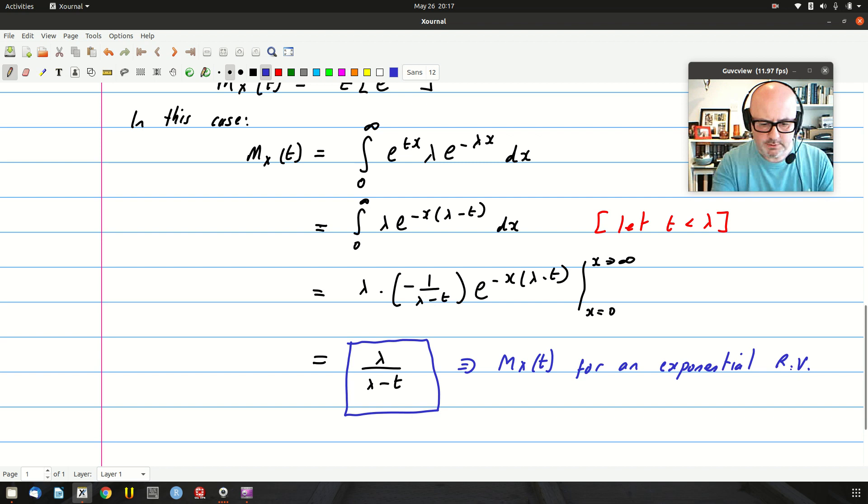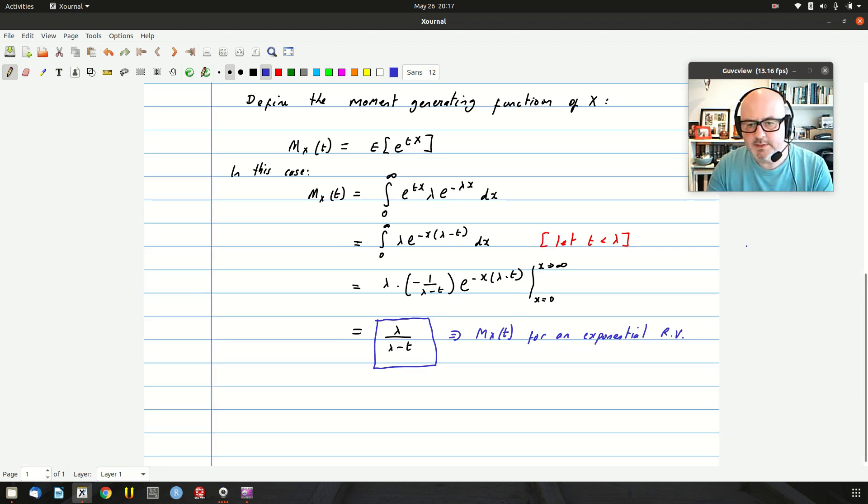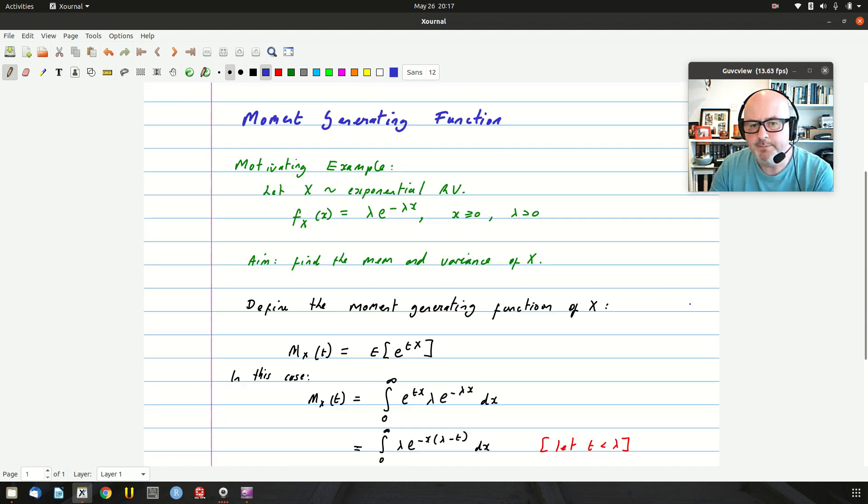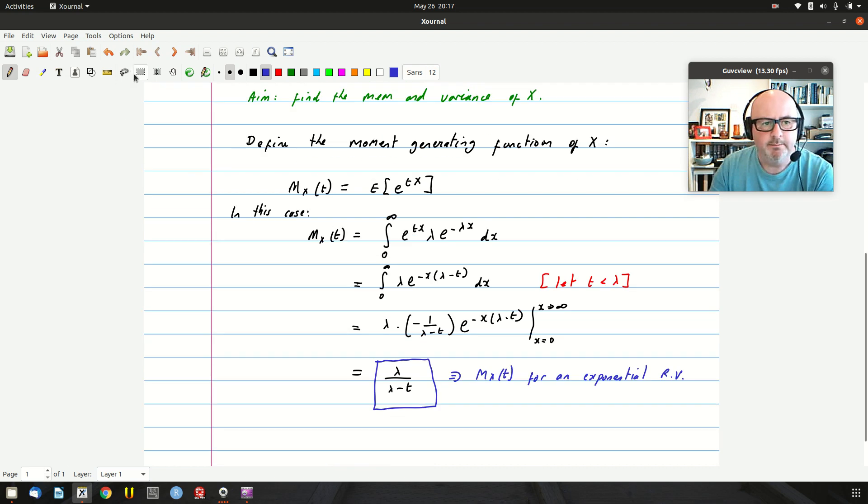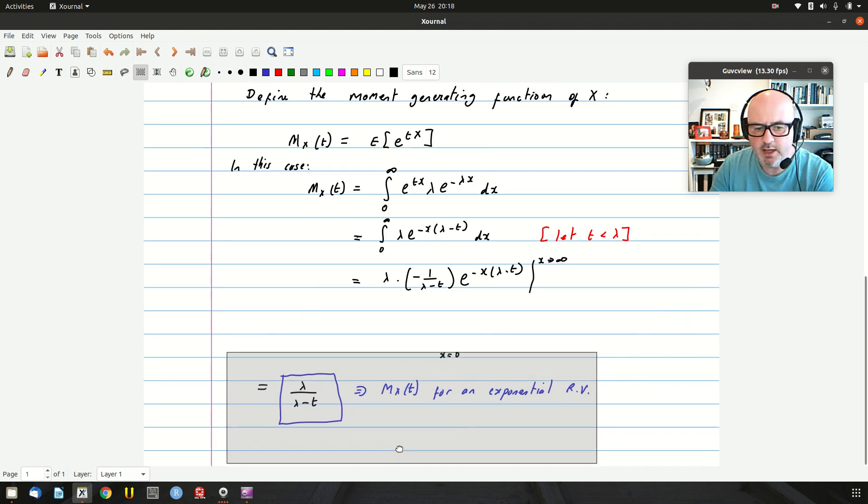So that's my demo. Just to zoom out again. So this basically is how it works. I'm using the pen. I said the writing actually is pretty good. Don't let my poor handwriting put you off. Neater writers will look better on this. The use of color is very good. You can go in and start moving things around. For example, if I want to put in an extra space there, extra line, it is no problem to go in and re-edit these later on and move things around. You can highlight things. You can bring in graphs and plots from other programs very easily as static images that you want to then draw on in Xournal.